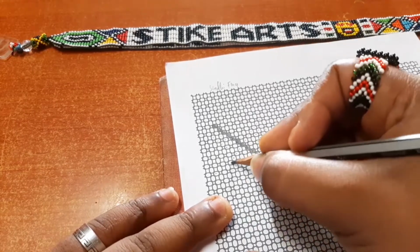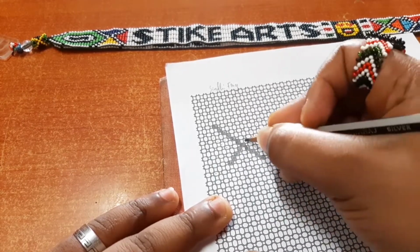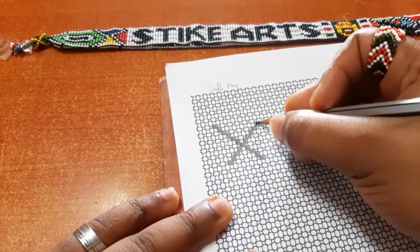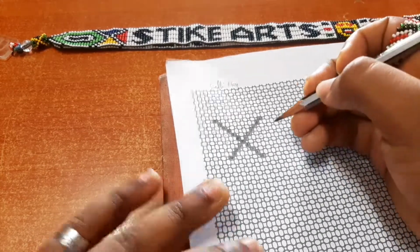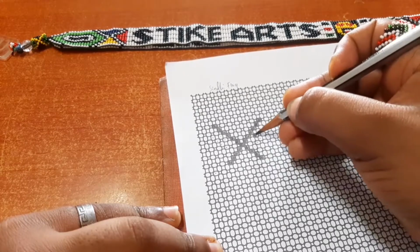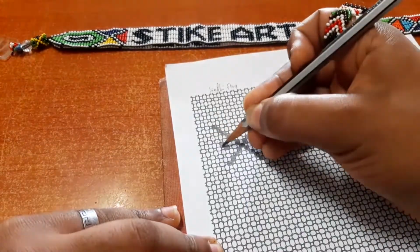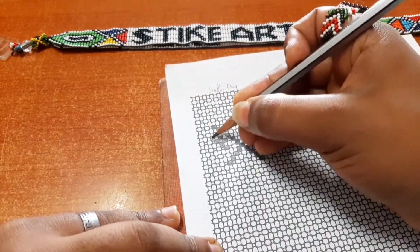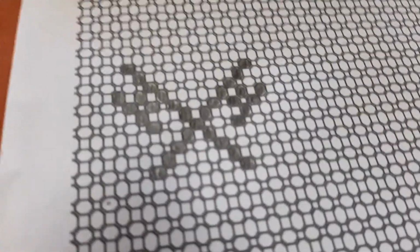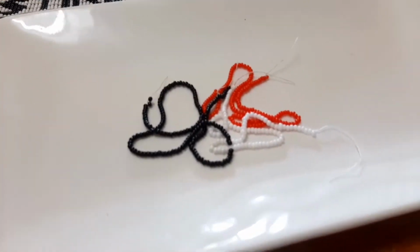Okay, so once you've drafted your pattern like what I'm doing, today we are doing the Sindh flag pattern that has got two black crosses, a white background, and a red background that surrounds it. The most important thing was designing the axes like that, and once it's done, now you can start converting it by beading.